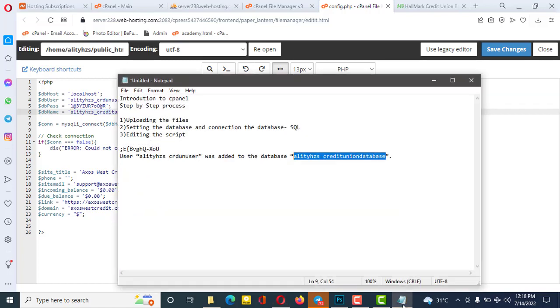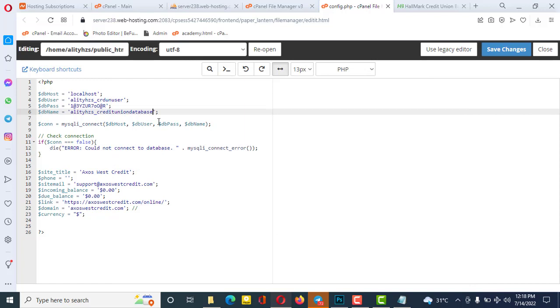Now the password. That's good. So we're almost done with the connection.